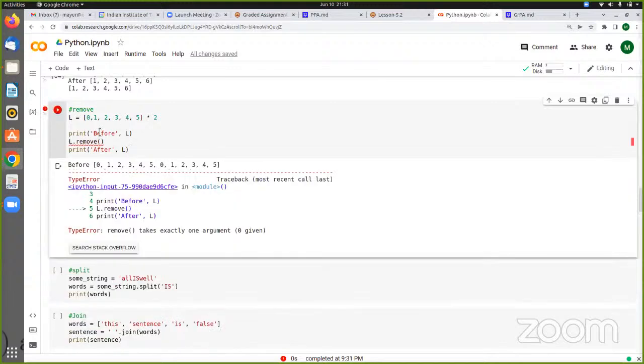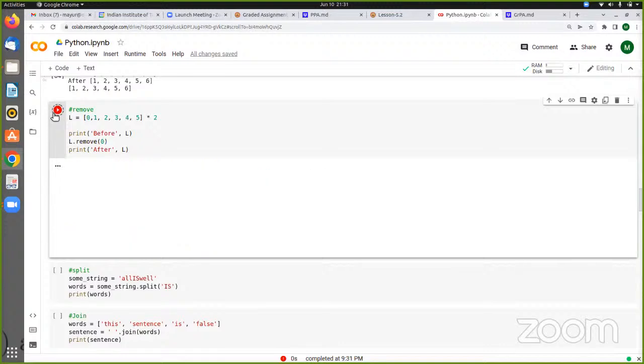Basically, sir, we can say remove is an inferior version of pop. No, pop is different. In pop we are removing an element by index, and here we are removing by element.